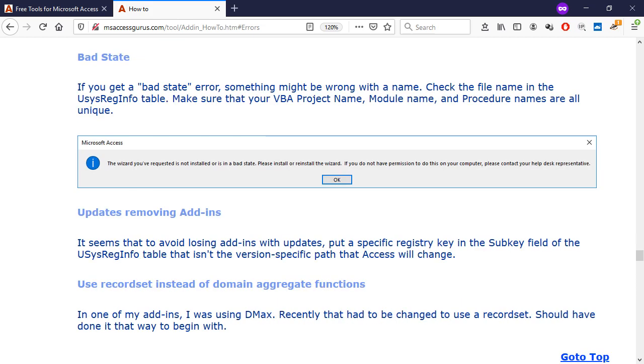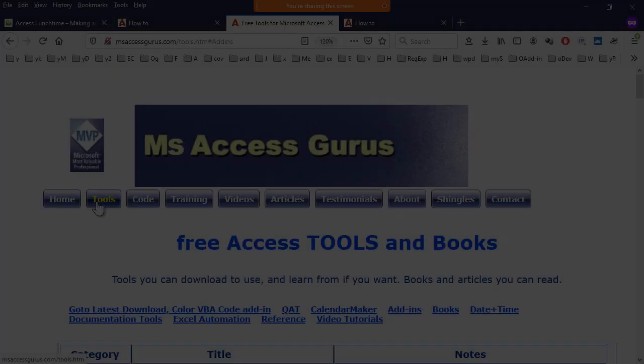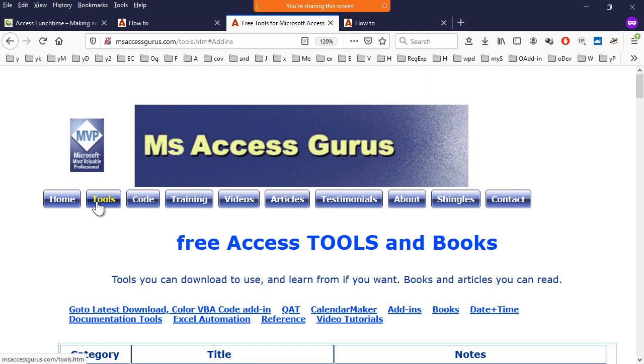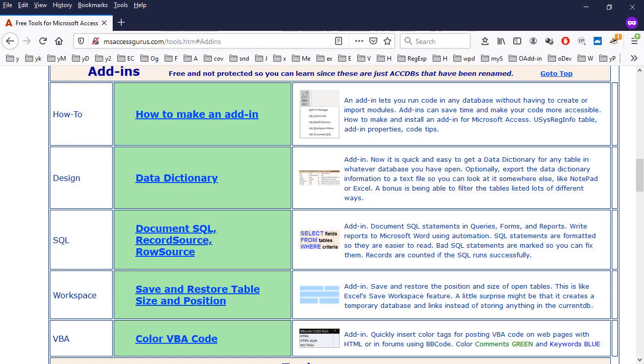Just a quick comeback to what Crystal said earlier. The address that you were talking about, this one that you're showing, is in the chat window, just so you know. Right. Thanks for pointing that out. It's also, if you go to AccessUserGroups.org, you can click on the Tools menu. That's what I'm looking at right now. And on the Tools menu, here's this add-ins link. And this takes you to the little set of links. And if Ben gives me anything, I'm going to put his stuff here too.